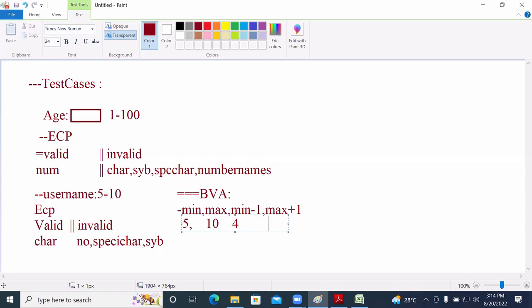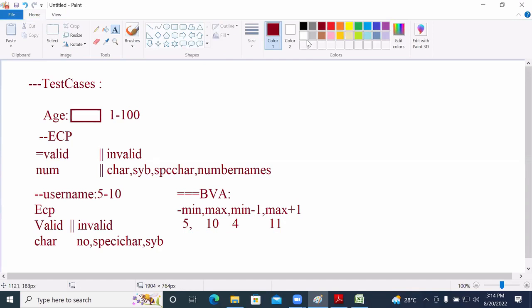What will you write? 11. So you will enter 11 characters and see whether it works or not. You need to see whether the error message has been displayed or not. So this is the possibility we get when considering BVA, boundary value analysis, here.